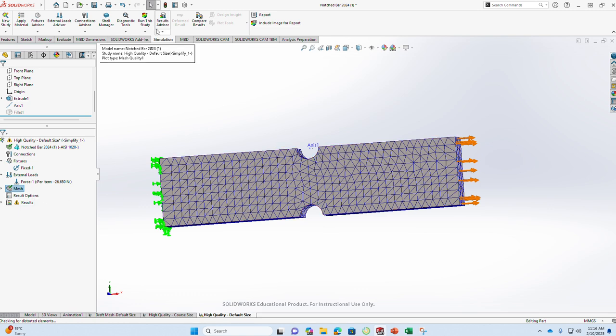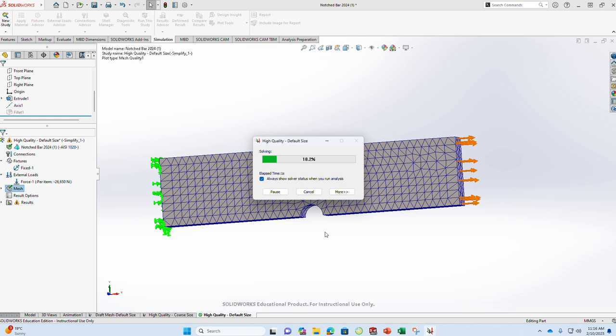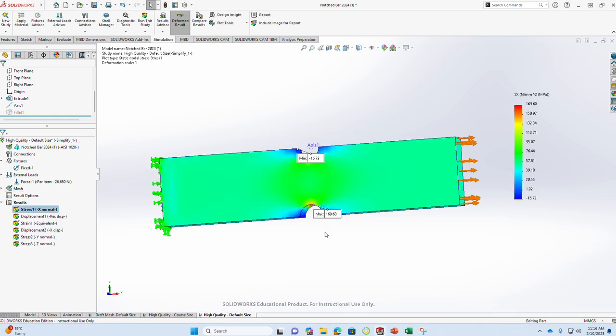So we will rerun the study by clicking on run this study. Did you notice something? This time it actually took slightly more time. So there was a bit of increase. With these powerful computers on small parts, the increase may not be very appreciable. But think about doing a whole aircraft wing. Even this small increase in each part's time will lead to hours of difference in other parts. But let's now see the actual effect in change of stresses.